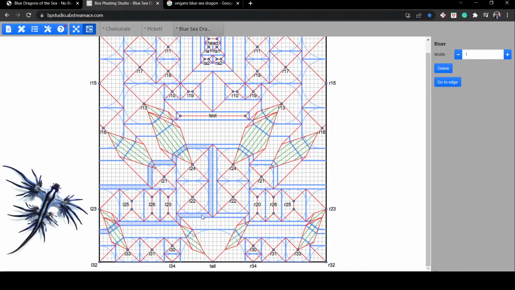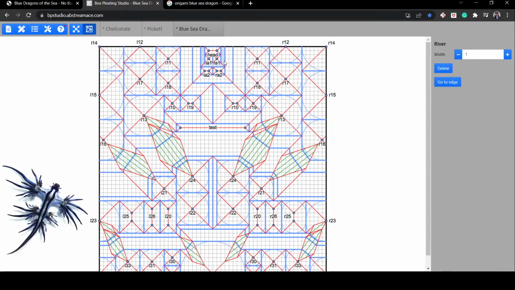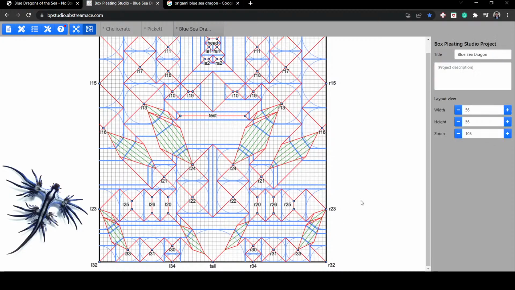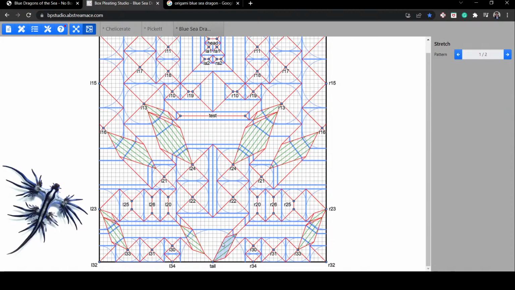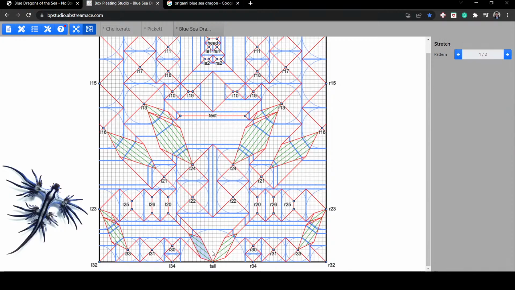So I'm just checking if the rivers are all okay. I think so. There are not many rivers actually, but I think they are okay. Oh, this. I mean, it doesn't really matter. I'm gonna move him here because you can move the Pythagorean stretches along this line. It doesn't really matter where you put them. I'm gonna move them here because it's easier to collapse them here. And you can also change the pattern here, like that. It yields the same result.